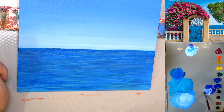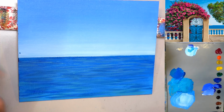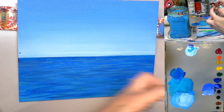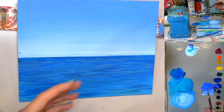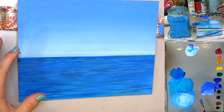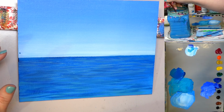Part of it could be that you're just not moisturizing your brush enough. I'm adding water almost every time I go to the canvas, just a little bit. I'm just dipping in the very tip of the brush, not all the way up to the silver part, just about halfway. That gives me a little bit of water in my brush, keeps it moisturized, and then I'll touch it on my paper towel sometimes, just in case, so it doesn't drip. But a dry brush will use more paint, especially if you're trying to get a smooth surface look. It will definitely be more difficult. So that would be my first thing that I would look at, the water.